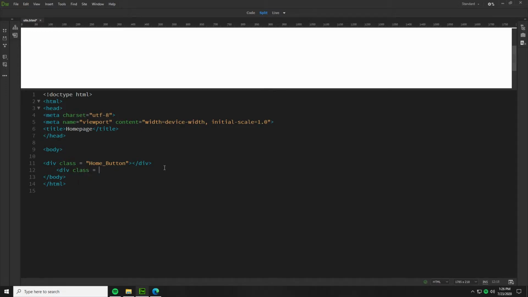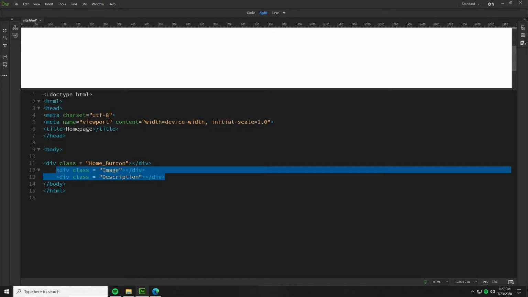Div class equals image, and div class equals description of image.